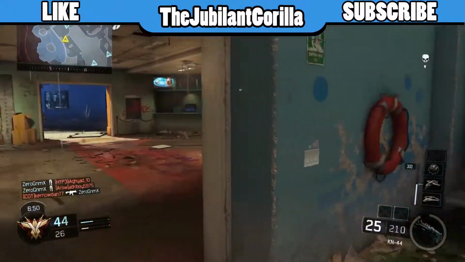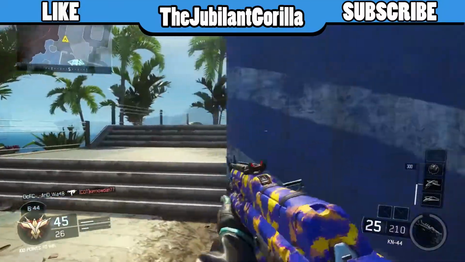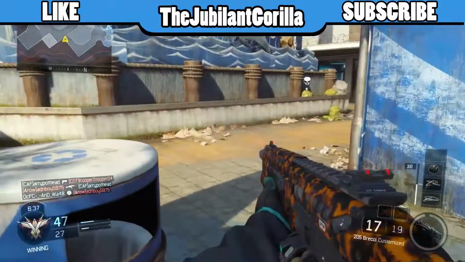You can kind of jump around and aim at the same time, and it's really good. So I definitely recommend that. But yes, that's what I'm running. I was never aiming down sight with the Brecci, always just jumping around and shooting at the same time and spamming that trigger. So the laser sight helps me to be accurate when I'm hip firing, which is always great.